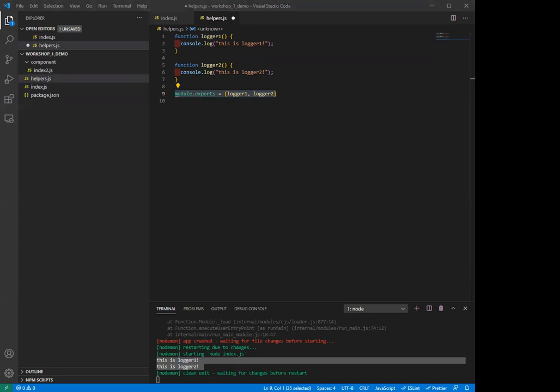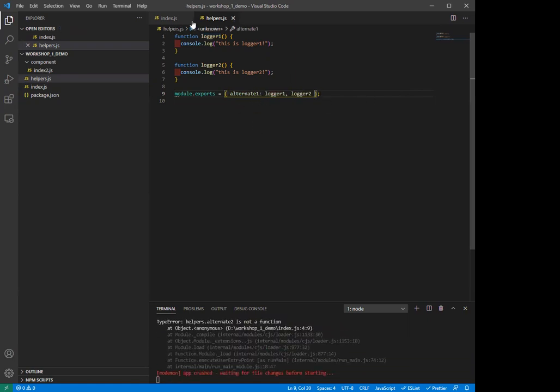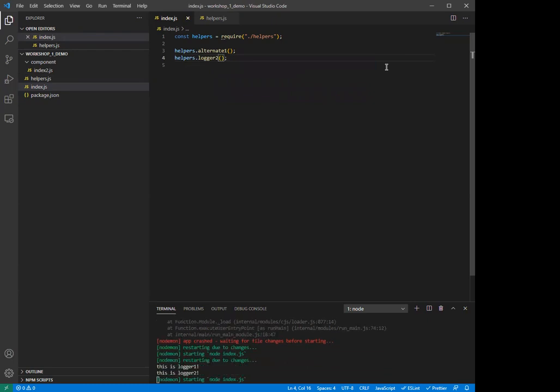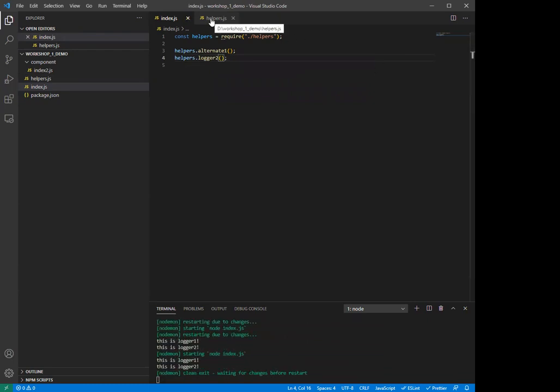Abdul, I have a question. Sure. How is it making use of this function with the name alternate 1 and alternate 2, since we have module.exports here? Yeah, but in this case, you cannot rename the thing. I think, okay, you can. I'm not sure. Can we change the function name as alternate 1 and alternate 2? Wait, I think you can do it. Let me just check. Oh yeah, you can do it like that as well.